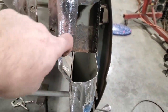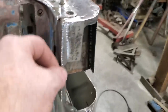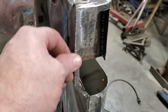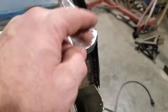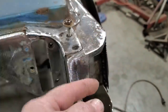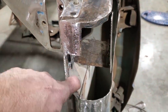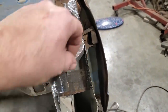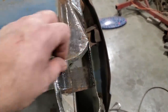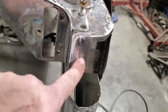All this is here to give strength on this corner. So when I weld this corner on the outside edge, I can do a nice job of grinding up and dressing this edge to make it look nice. If it was just this metal, I'd probably end up grinding through it. But now that I've got this back welded here and on the back side, when I go to grind it, this will be welded to all this, so I'll have more meat there to grind. Later on, I can just drill this out and tap it for whatever I want to do.